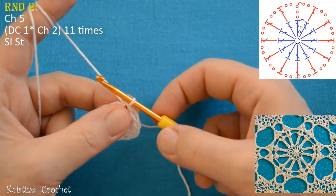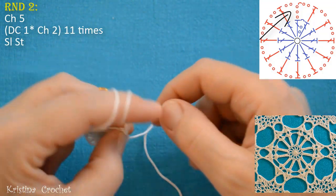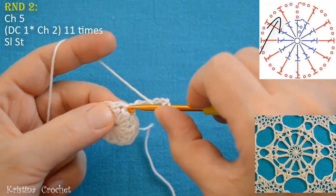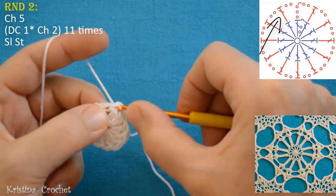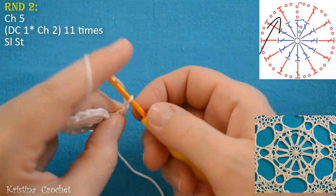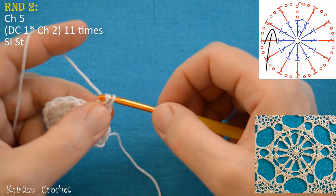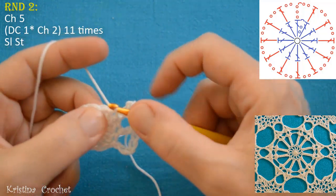And now we start round 2 by making chain 5. Yarn over, go into the next 3rd double crochet. Here we did the last slip stitch. Now we are going into the next stitch and we do a double crochet. Then do chain 2, yarn over, go into the next stitch and do a double crochet. Then chain 2 again, then double crochet into the next stitch.